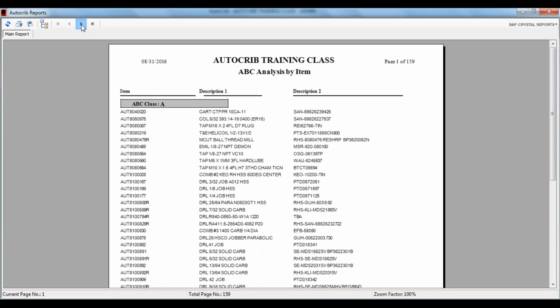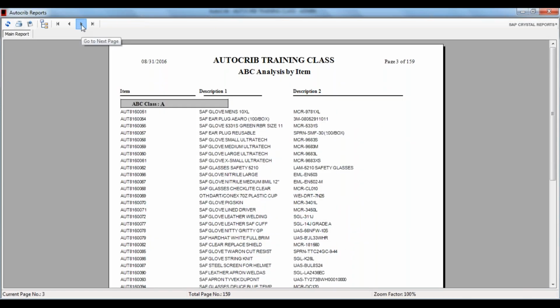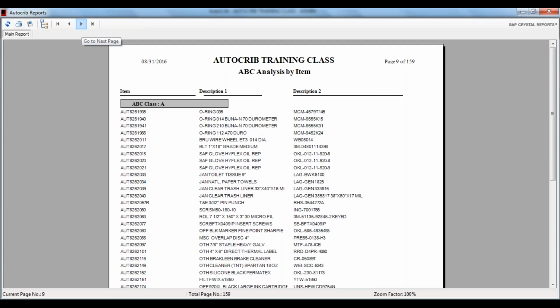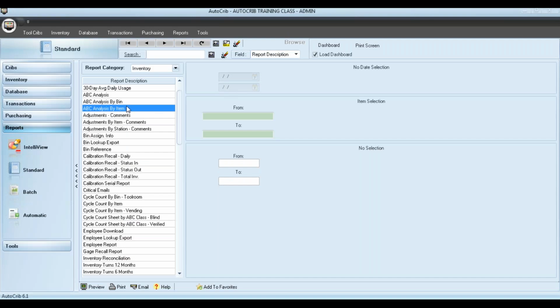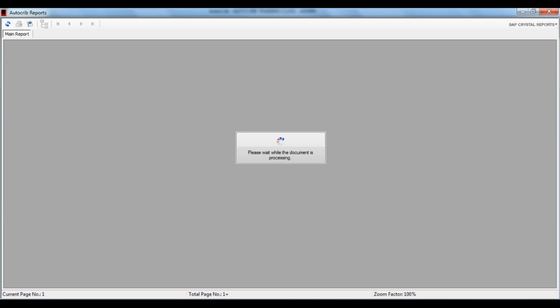So these are all my Class A items and Class B items, Class C, etc. If I were to set my analysis by bin, I can run the analysis by bin report. And this report takes a little bit longer to load because there are a lot of bins in this database.